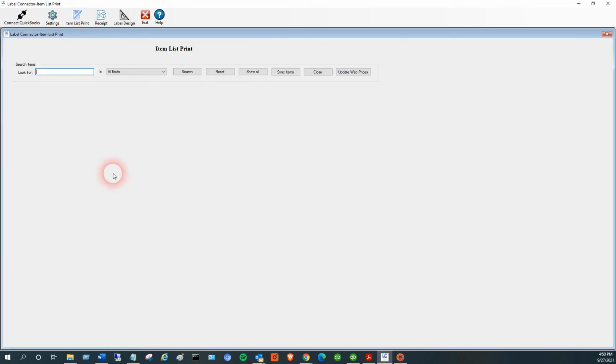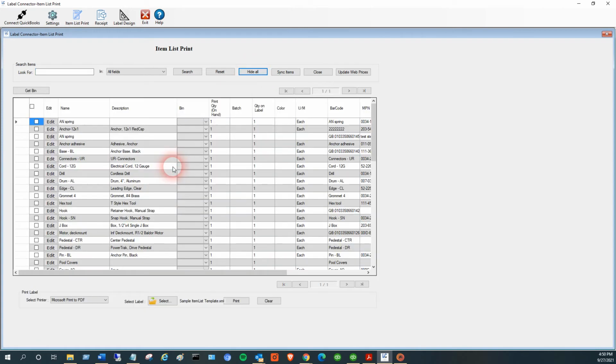show you a couple more things here in the item list printing screen. Now, a lot of people say we want to be able to put the bin location onto the label. Now, there's a few ways to do that. What we've elected to do is, chances are if it's got a bin location, it's an item that's been brought into inventory. If you have the inventory features in QuickBooks, we can read those records for where that item is in your stock. So if you have it received into a bin using the QuickBooks bin value, then we can read those inventory records and pull that in.